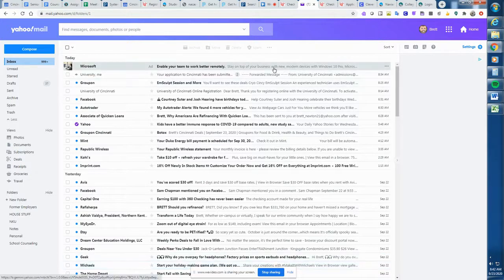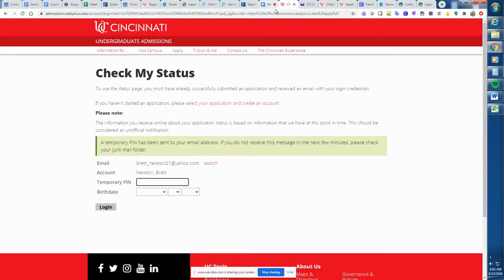At this point, you're going to want to keep checking your emails to see if they start emailing you more information. You're going to want to read those emails. I've even heard that some universities have software that tracks the number of times you open their emails and the amount of time you spend viewing them, and they factor all that into deciding which students are most interested in their school. So please check the emails you receive from colleges that you apply to if you're really interested in them.